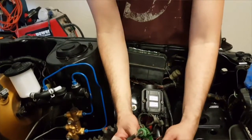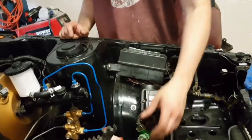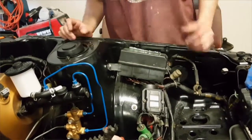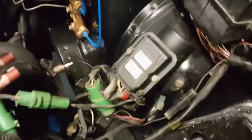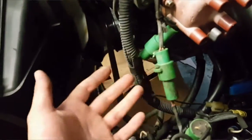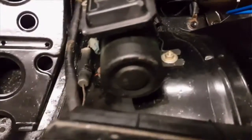This one, just connect here. Like that. There. So there it is. I don't really like how that stretches across there like that, but I don't really see any other way to do it. I mean, it's not tight or anything. So let's see. Go ahead and let you look at that. There's one bolt right there.